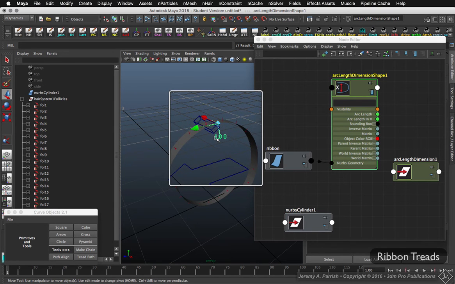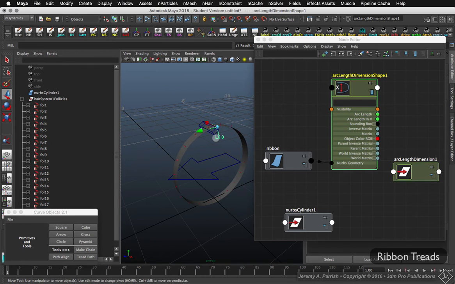The L represents length and the 0 is 0, because when you create the node and make the connection, by default the value it sets is 0 for the position of the measurement. So right now it's not measuring the full length, it's only at the beginning of the curve. So you need to drag it around to the other side.